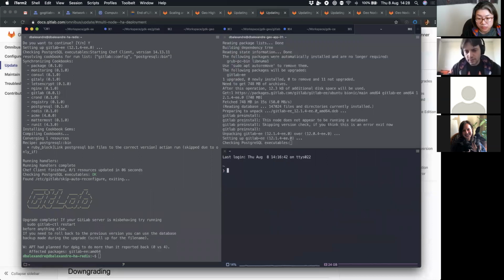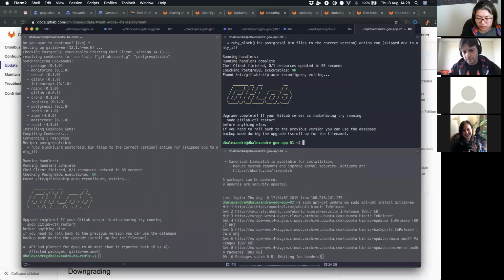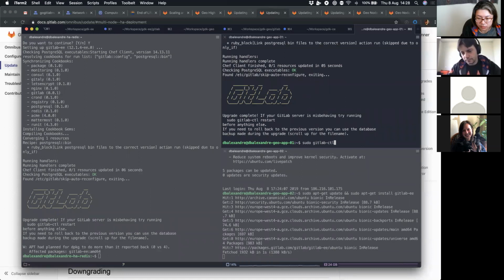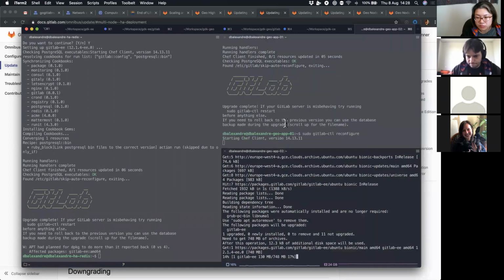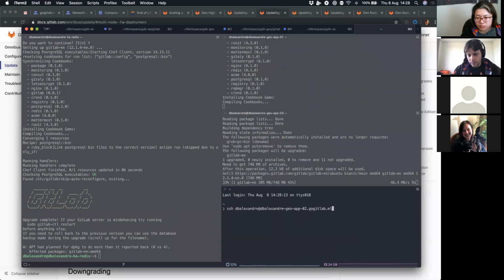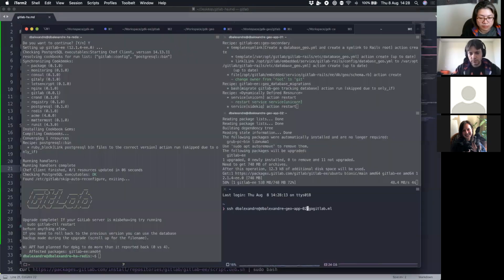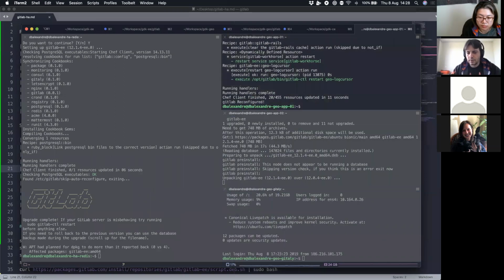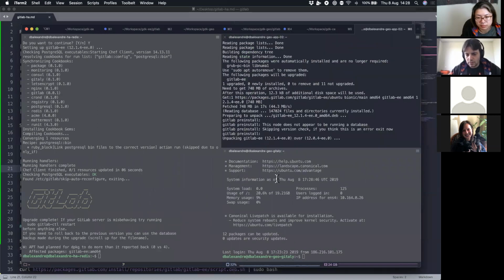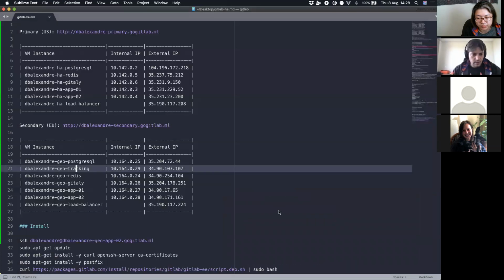Yeah, can make this a little faster. Now, okay, the GitLab nodes. The Redis node.